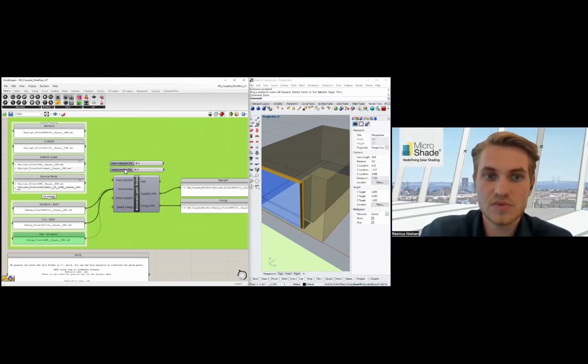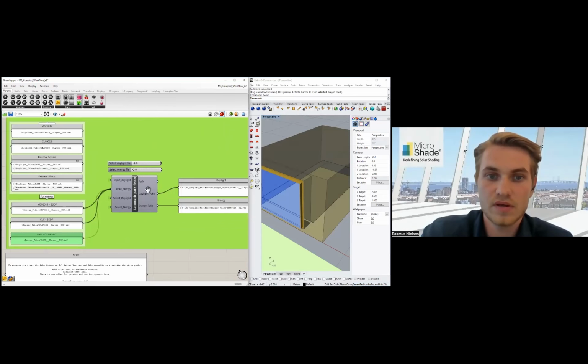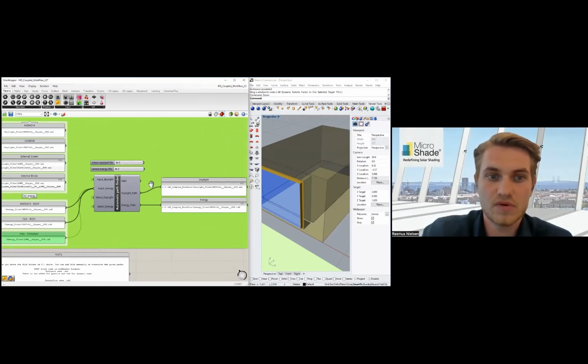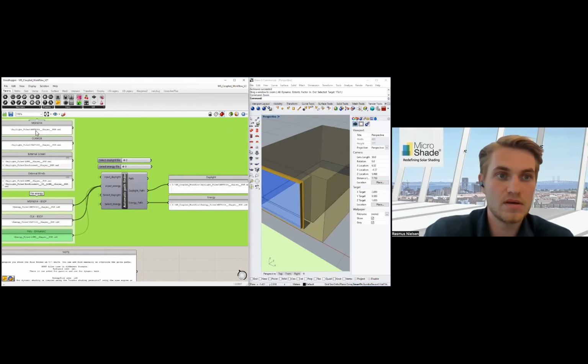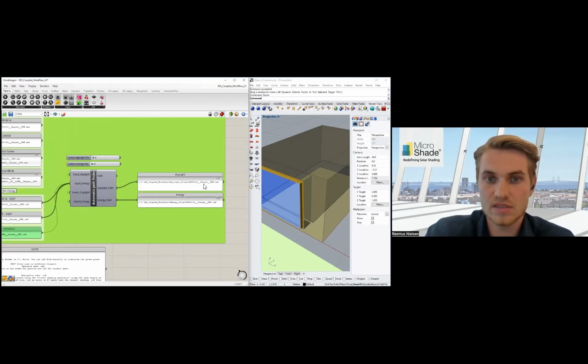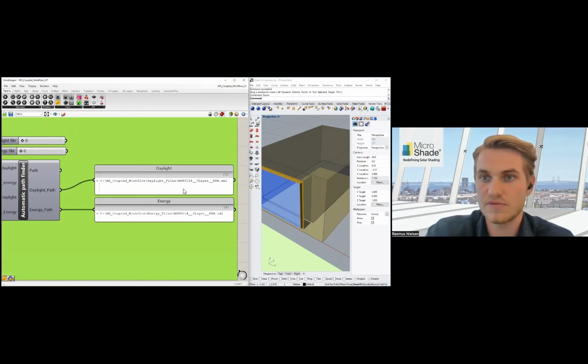On these two sliders over here, you can choose which window you're going for. In this case, I'm going for a window of our own, the MSF. So I'll choose 0 on these two, and you can see the options coming out here. That is the MSF window we have chosen.